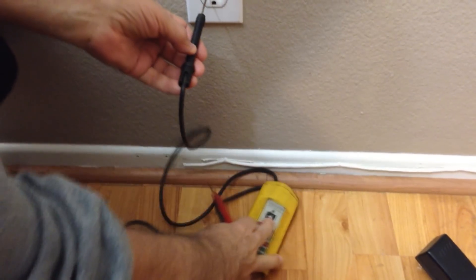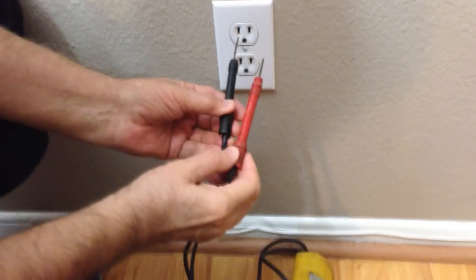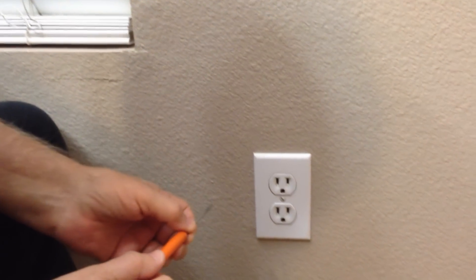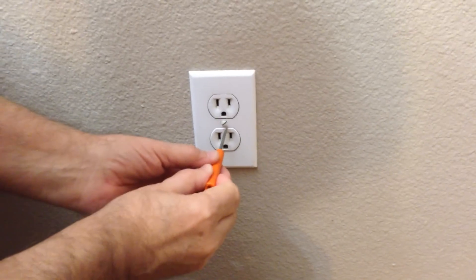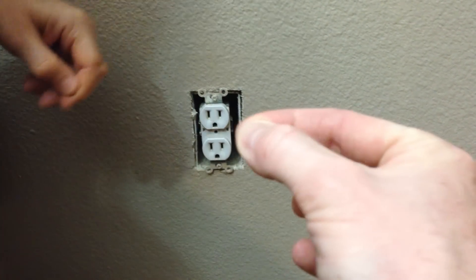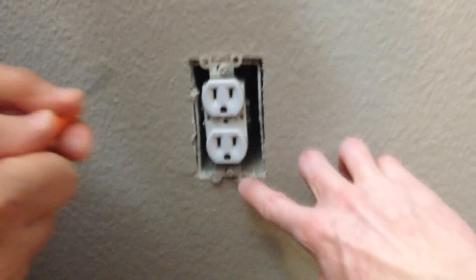The light is off here. Just to play it safe, we are going to test with our multimeter — we're going to go ahead and stick the prongs in. If it does not light up red, we're good. And it is not lighting up red, which means we have no power to this receptacle. We check the other one — nothing, nada. So now we're going to take a flathead screwdriver and remove the screw right in the middle to take off the receptacle panel. There might be some paint sticking to the outside layer of it — in that case, you just jam your flathead in the edge of it and pop it out. Now our cover is removed, and what's holding this on is Phillips screws top and bottom.